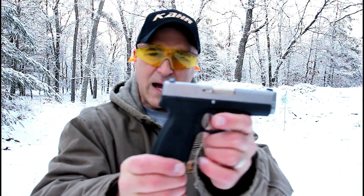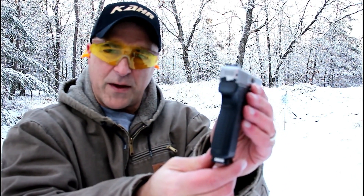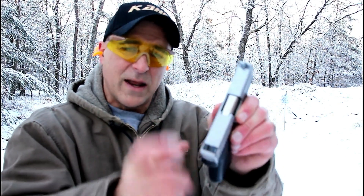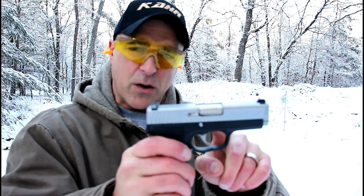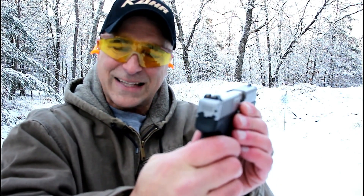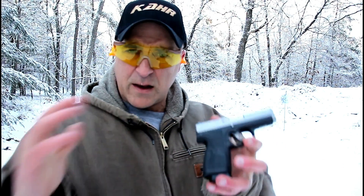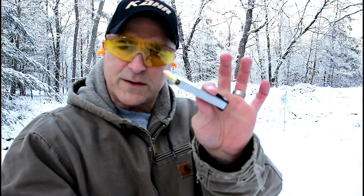The handgun I'm featuring today is my carry gun, which is the Kahr P9. Check out that grip width — very thin, and the slide width is 0.9 inches wide. It does have a 3.5-inch barrel that is polygonal rifled with night sights, and this is part of Kahr's premium series, so it has all its parts made from bar stock steel. It comes with a seven-round single-stack magazine, and if you're familiar with the Kahr CW9, it shares the same size and weight.